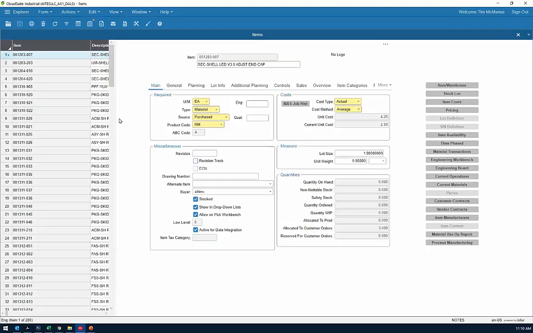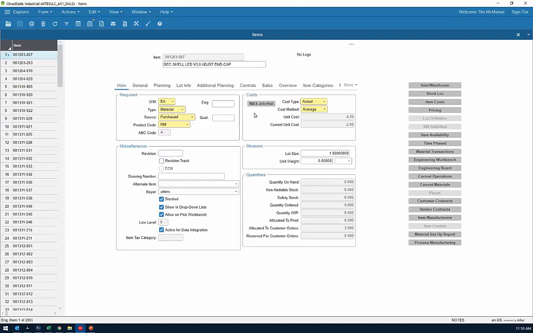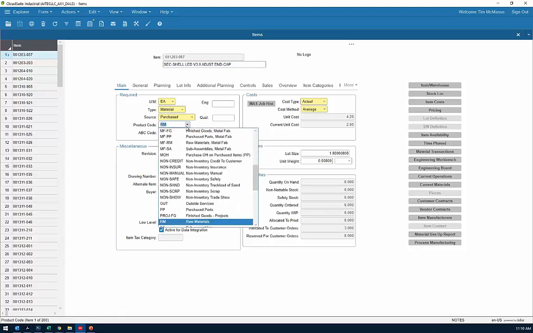Okay, so if we look at this form in SyteLine, I've got data, right? I've got a part number, a description, all kinds of stuff about the item, but I also have other things in here as well, like the product code. I click on that and it drops down this product code list.